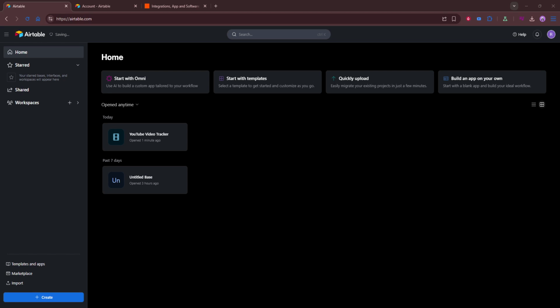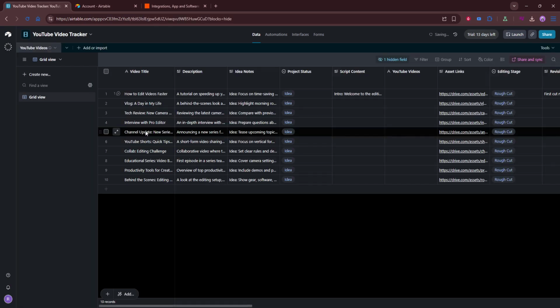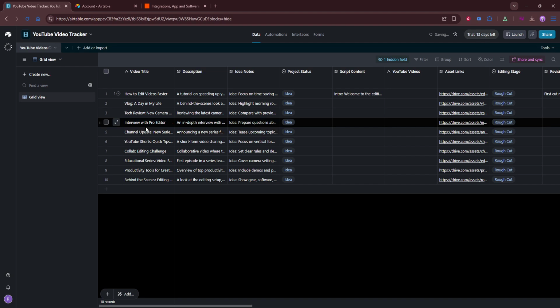Once you're inside the correct table, move over to the Views section on the left side of the screen. This sidebar is where Airtable keeps all of the available views for that table. If you already have existing views, you'll see them listed here. This makes it easy to switch between different setups without changing the underlying data. From there, click the option to create a new view. This is the starting point for building a custom way to organize and display your information.